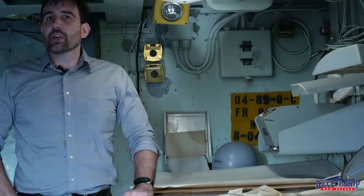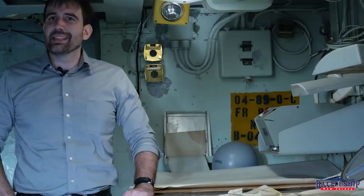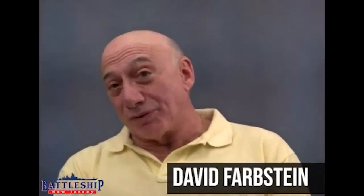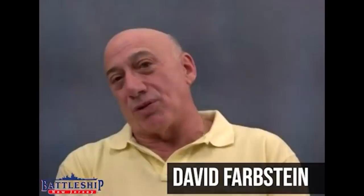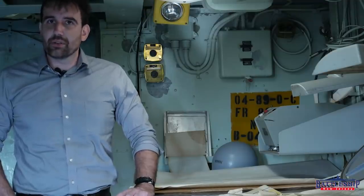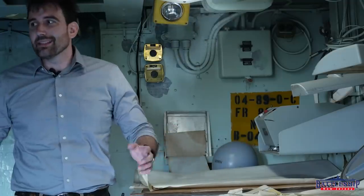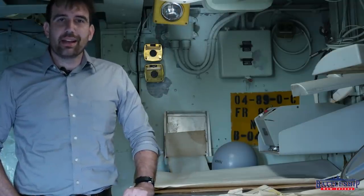The chart house would have been the domain of the quartermasters. You may think of quartermasters in an army context where they're the supply guys, but on a ship they are the helmsmen and the navigators. The battleship would have had a navigating officer who was in charge of all of this. Knowing where you are is very important, so it's worth having officers specifically focused on that — even though other officers like the gunnery officer, engineering officer, and supply officer each oversee roughly one third of the crew. Navigation is one of the most important jobs on the ship, and it's something you need even in peacetime.